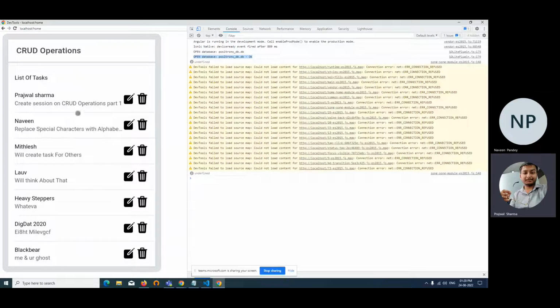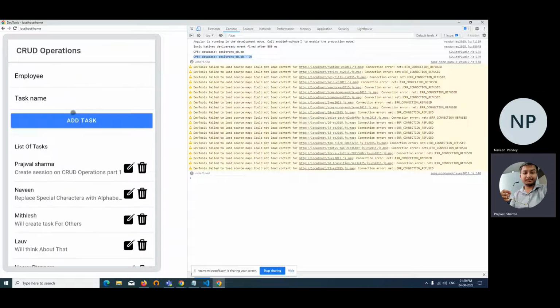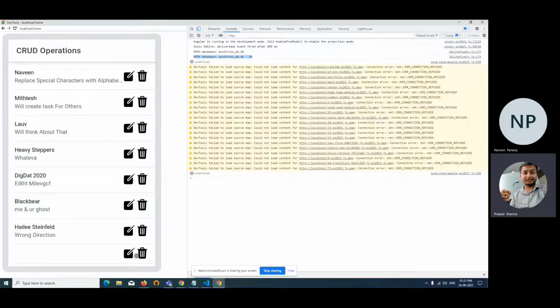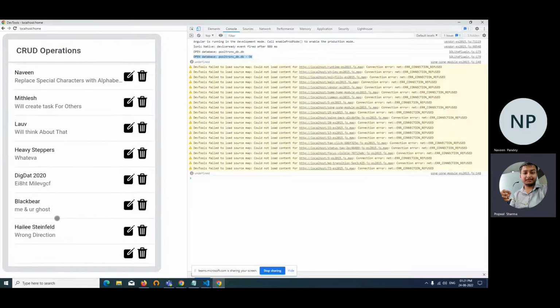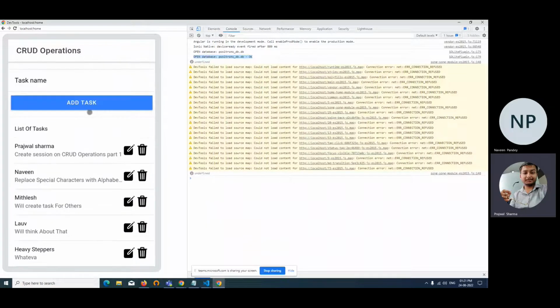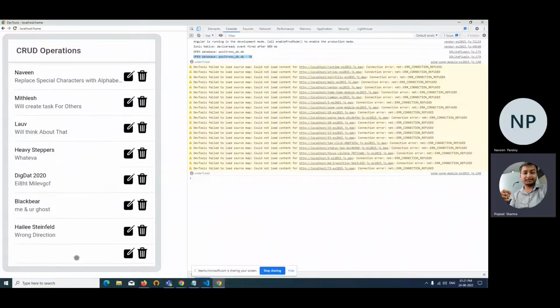I have shown you all the things, just like adding a new task. Here we are using the CRUD operation for create. By clicking on add task, our task has been added. And whenever it gets added, we have called one function which is for read. That means all the data present in our database, we are calling that. And when I created one task, it got listed below.